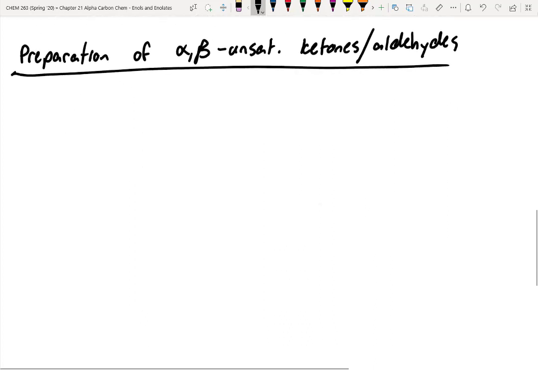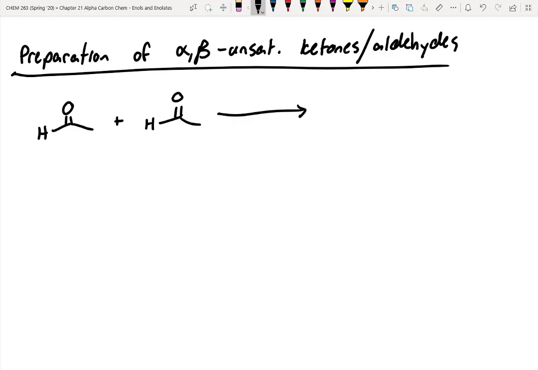And this is just review from what we saw before, but you can do the Aldol reaction, where you have an aldehyde that essentially reacts with itself using sodium hydroxide and heat, and it's this heat that's going to favor formation of that double bond. So what we're going to get out of this reaction is going to be something that looks like this, where we've got this alpha-beta unsaturation. And like I said, this is conjugated. We've got the alternating double single bonds. So let's take a look at an example.